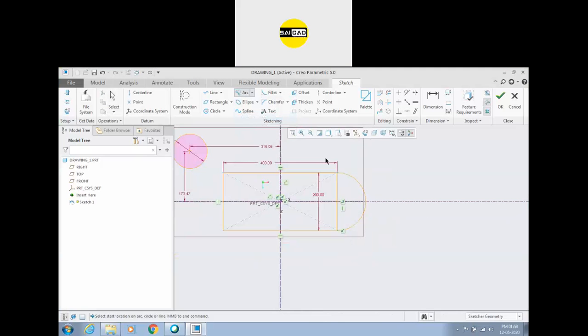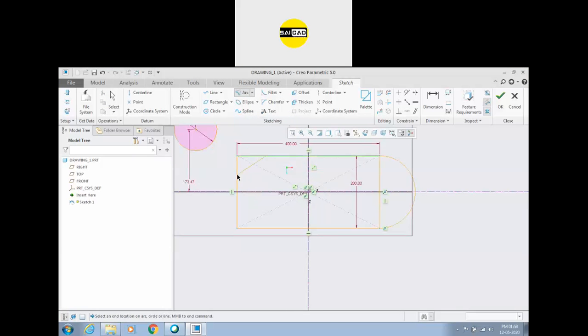Next option, we have three tangent. So we can use three tangents like this. Select three tangents, select a tangent here, select a tangent here, and select the third tangent here, wherever you want. Next option, concentric.